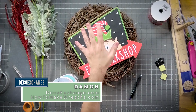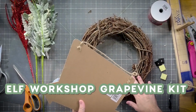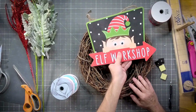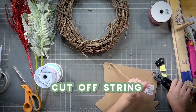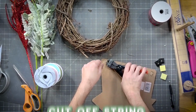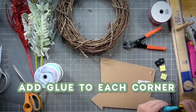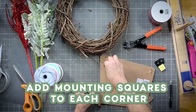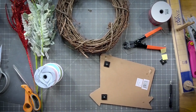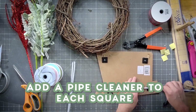This is a little cute kit that I do have in our Etsy shop right now. It is a 14-inch grapevine, and I'm calling it the Elf Workshop Wreath. So y'all, let's prepare our sign first. For our sign, I'm going to add a little bit of rapid fuse glue to our corners. Then I'm going to take our mounting squares. Let's get our pipe cleaners on here.